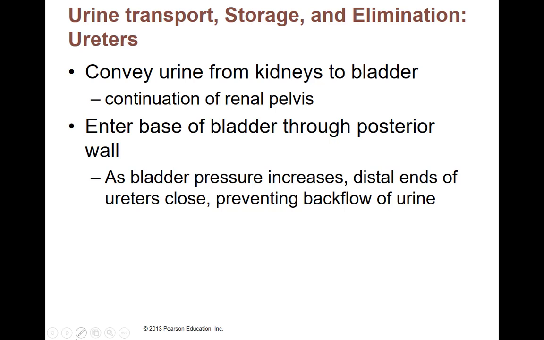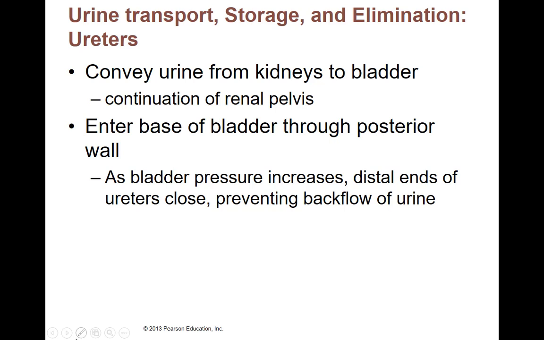And then that urine has to leave our kidneys and go to the bladder, and it does that through the ureters. They are a continuation of the renal pelvis. And if I drew it, here's your renal pelvis. There's your ureter. It's just a continuation. It's all connected. It leaves the kidneys, and it goes down to the bladder.